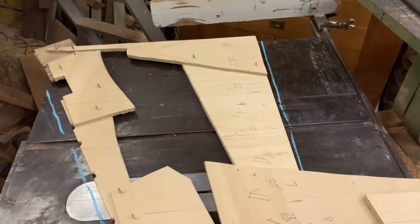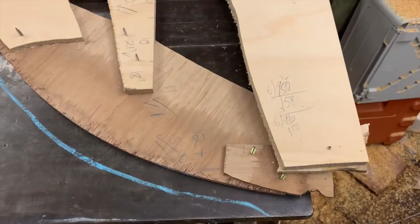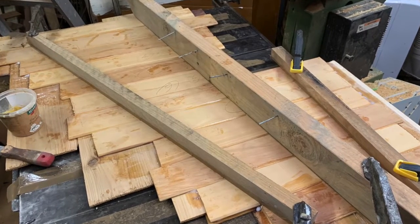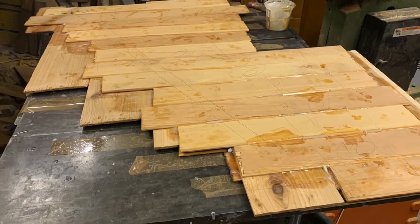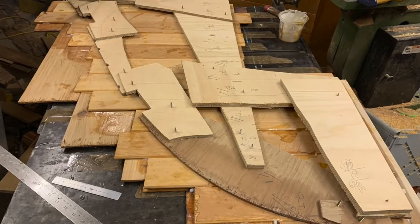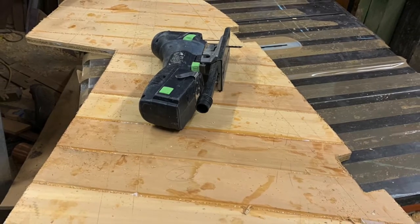I chalked outside the pattern on the saw bench I was going to laminate the bulkhead on, and dry fitted the three layers to make sure I covered the necessary territory before laminating it all together. I glued it with epoxy. Traditionally, this kind of bulkhead would have been built up on a more solid timber frame, and if there was more than one layer they would be bedded together on canvas soaked in lead paint or just bedded on white lead paste. I marked and cut out the bulkhead and fitted it as before.